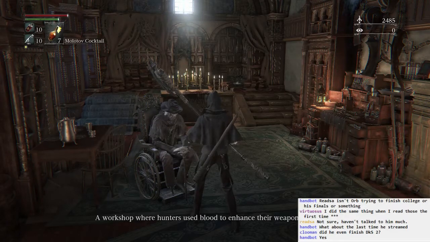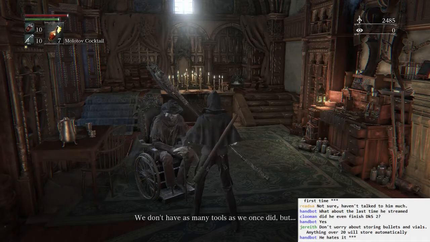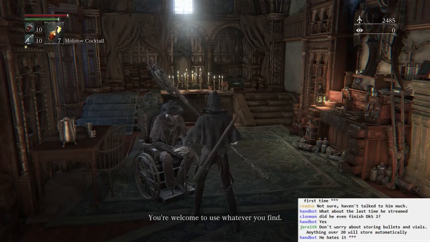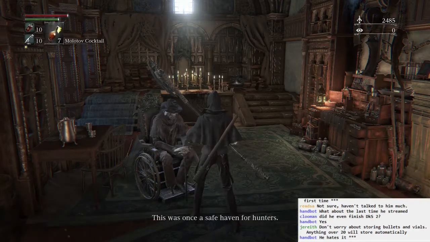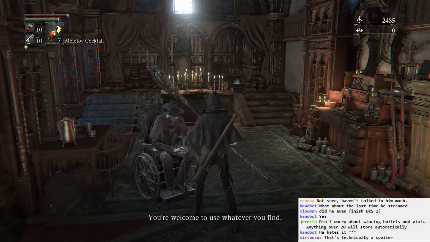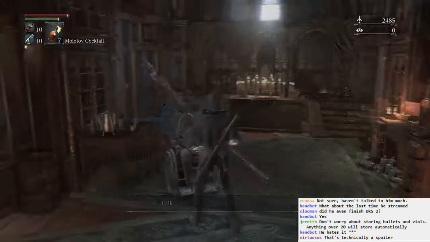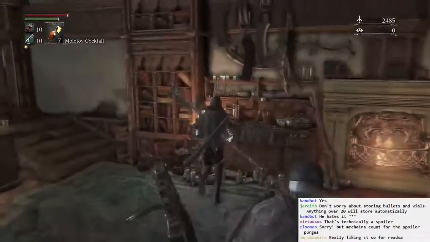Once a safe haven for hunters. Used blood to enhance their weapons and flesh. As many tools as we once did, but you're welcome to use whatever you find. Oh, you like my item descriptions and stuff? This was once a workshop where hunters... You're welcome to use even.